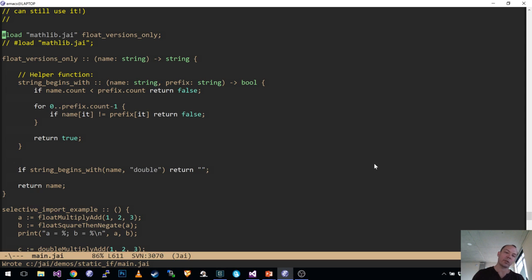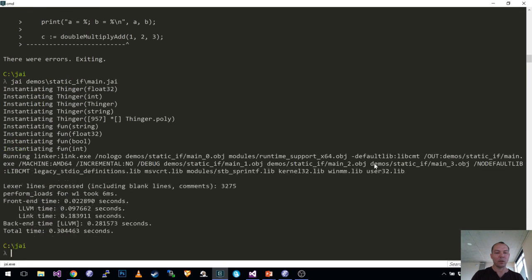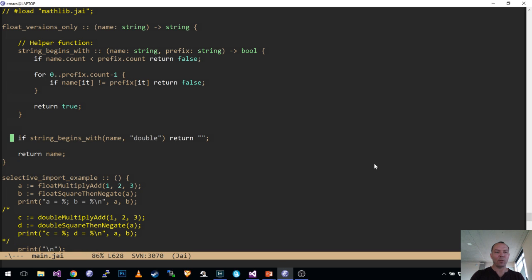And it's like, oh, well, we better import that one, I guess. Or stop using it. So here I'm going to stop using it, and now we compile again. So that's just to say that's a thing you can do. This code here is just our helper function that tells us when a string begins with another string. That's something that you would define probably elsewhere and would be standard.